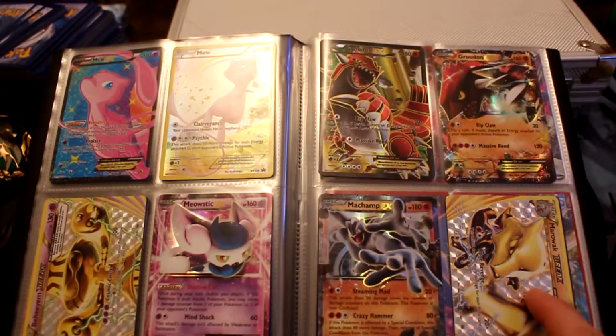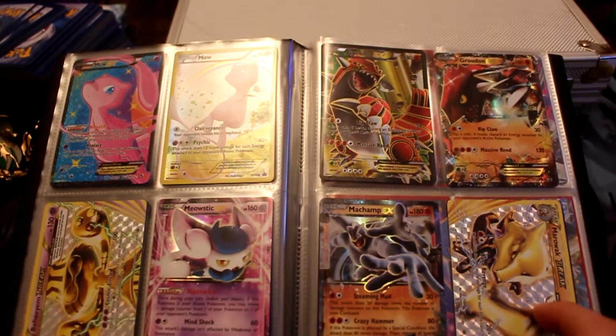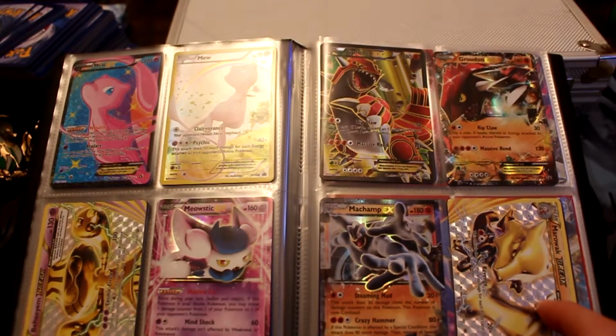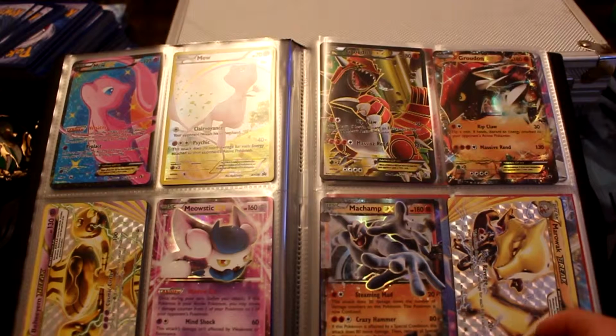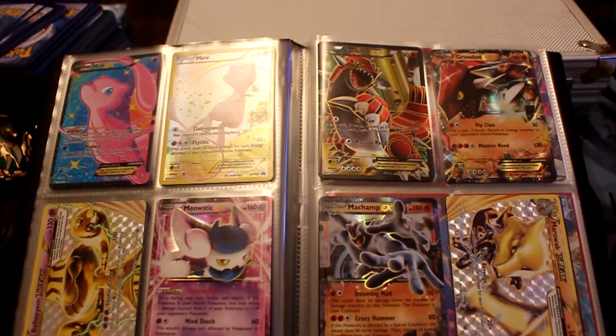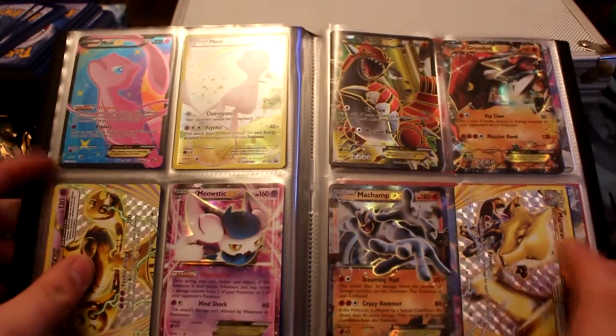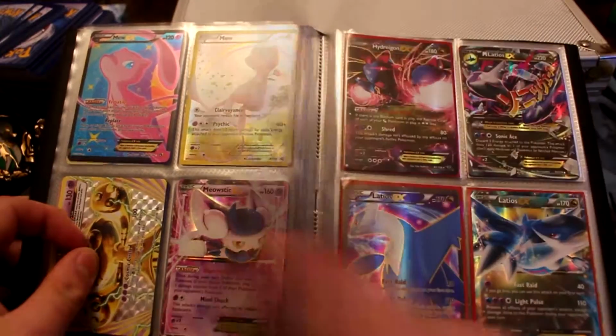I don't know if you've seen a video that I did. I basically pulled a Marowak Break, and then behind it was the rare. Oh no, that was... was it? I can't remember. Oh no, it was Raichu. I pulled a Raichu Break, and then a regular rare Raichu. But nevertheless, we've also got Machamp EX, which is cool to have, because Machamp is awesome.